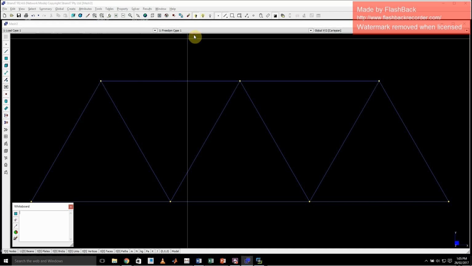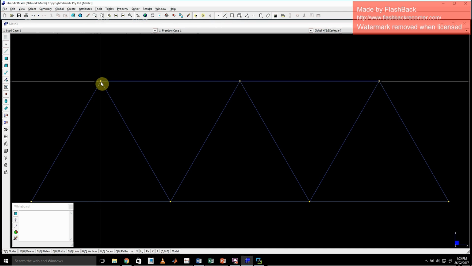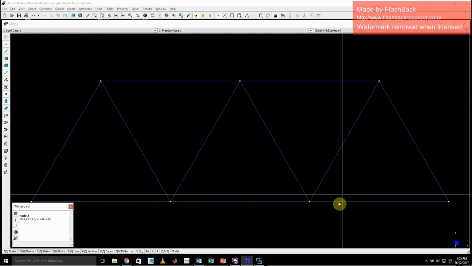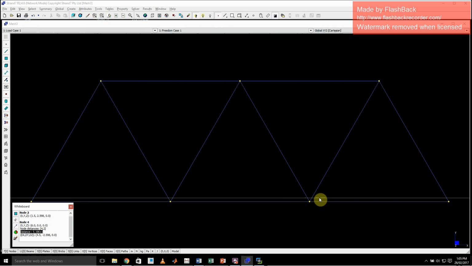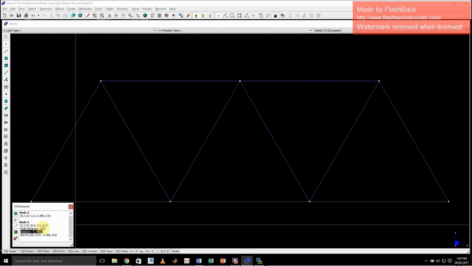This tells you roughly the same information as what holding shift tells you, but if you click on two nodes, the information stays there about the one that you were talking about before, and then this one. Still tells you distances in between them, which is super useful. Allows you to work a whole bunch of stuff out. If ever you want to investigate your model, Whiteboard is generally a great tool to use for that.